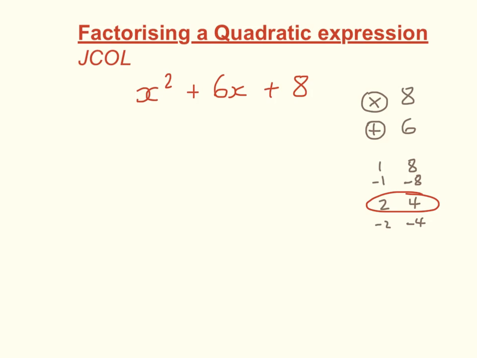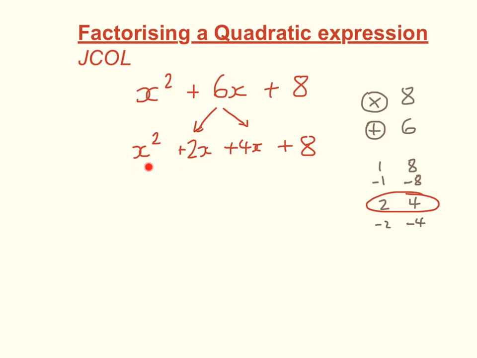And what we're trying to get is two numbers that will allow us to split up our x term. We want to split this up into two separate x terms. So we've got plus 2x and we've got plus 4x. We then take the x squared term as before, it's just there at the beginning, and we take the 8 at the end. So rather than having three terms added together, we have four terms: x squared plus 2x plus 4x plus 8.